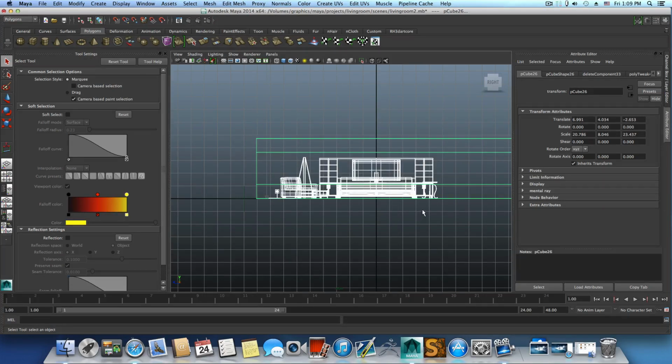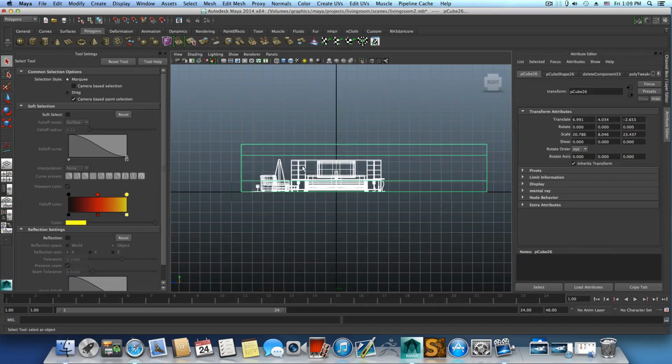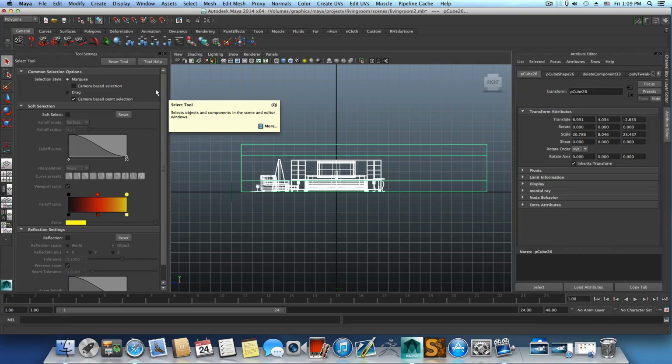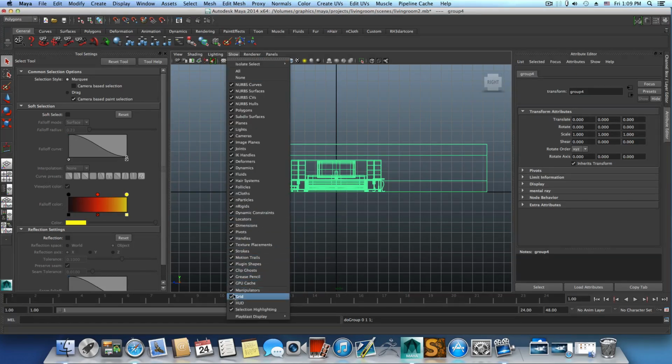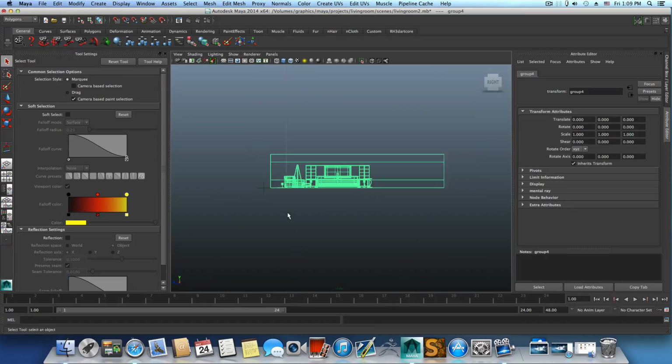Now we are grabbing all the features that are this living room together with the living room walls, and we go over general and click on group. Here we are still on the side view. You go over show and turn off the grid. So now we can see this measure tool.